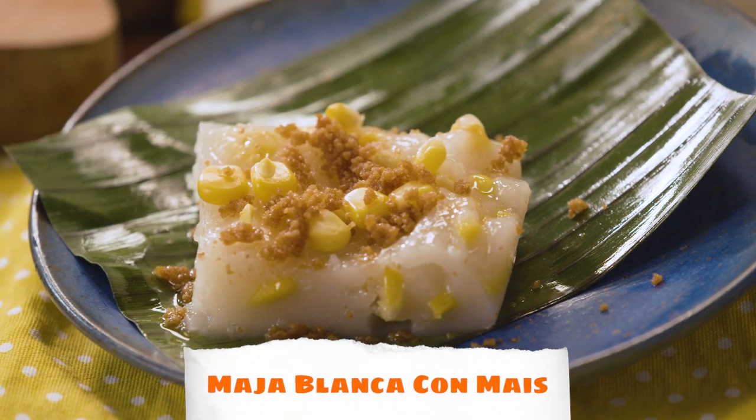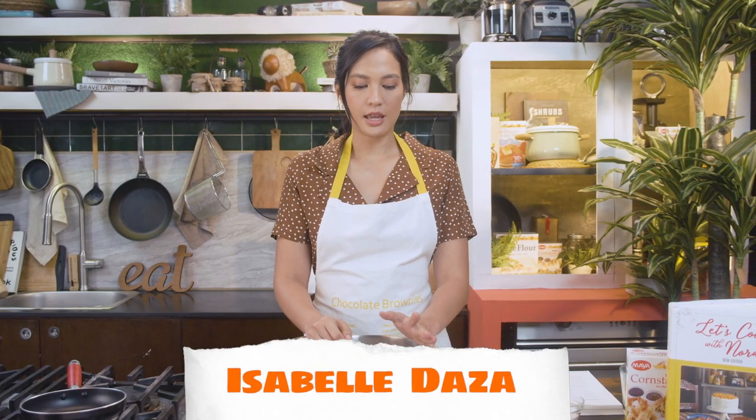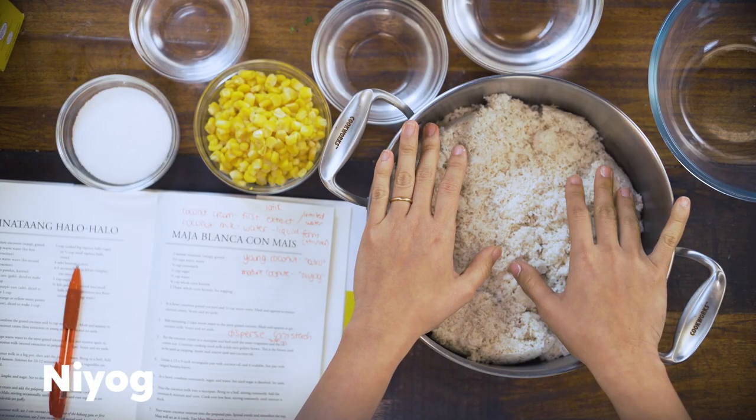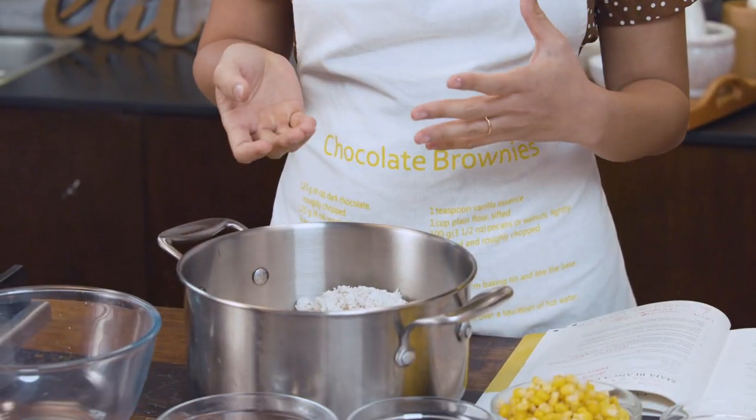I really wanted to push Philippine cuisine because it's the one that we really have that's our own. Mahablanca is a traditional Filipino recipe and I always order this out but I never really make it at home. I tried this recipe based off my grandmother's cookbook and I thought, why not share it with you guys. Right here we have the nyog, which is coconut meat. A lot of people don't understand — or maybe I learned this — that there's two types of coconut. One is the young coconut, which is buko in Filipino, and the other is the mature coconut, which is nyog.